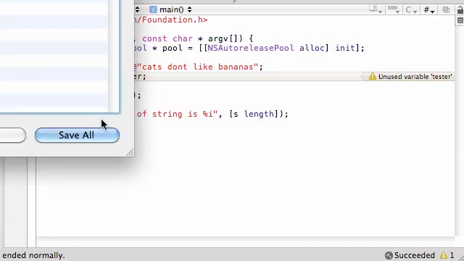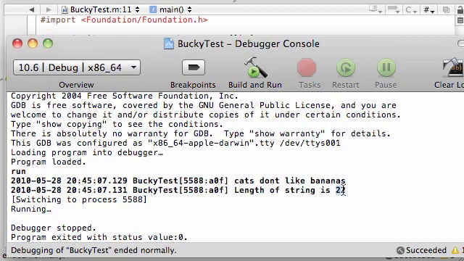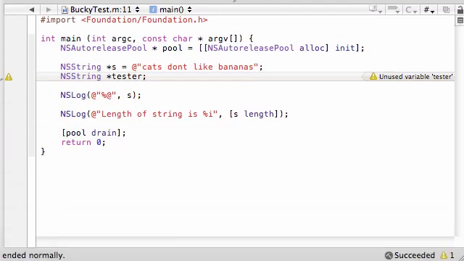Now the cool thing, length is a built-in method. So check this out. Length of string is 22. And the cool thing about this, I mean, it's not really that cool, but whenever you're calculating the length of a string, spaces count as well. So check this out. 1, 2, 3, 4, 5, 6, 7, 8, 9, 10, 11, 12, 13, 14, 15, 16, 17, 18, 19, 20, 21, 22. Bam.